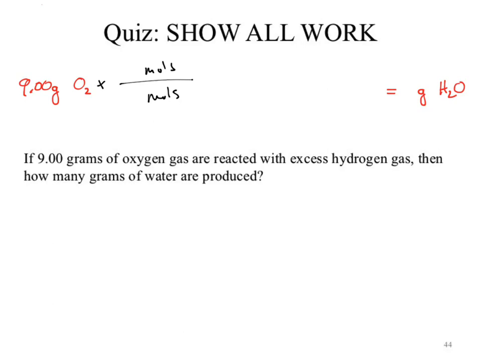How do I make oxygen gas become H2O? Shoot, I don't really know. Well, let's read the question. And because all I'm concerned about is the substance, what am I going to choose to ignore? Anything with numbers. If oxygen gas, that's going to kind of bother me, sorry, is reacted with excess hydrogen gas, then how much water is produced?